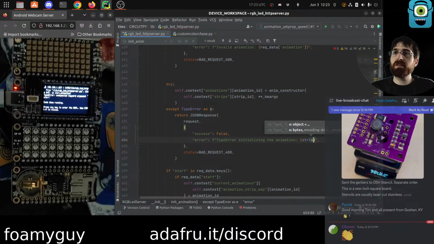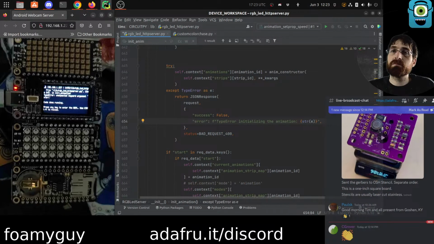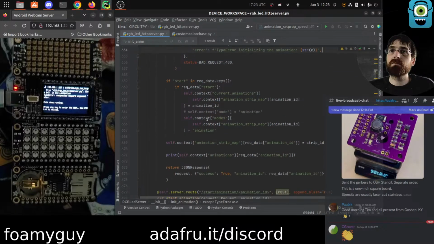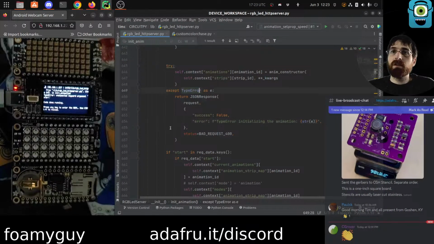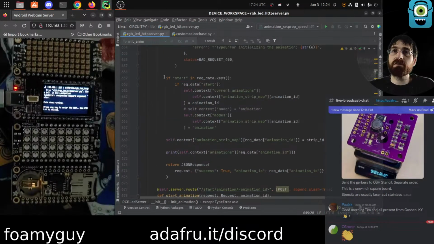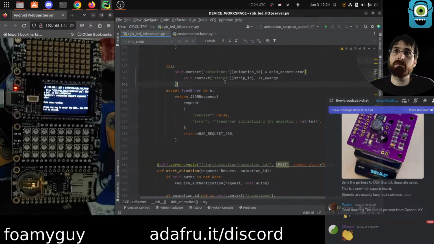Not sure if I can just say E or if I need to put it in the string like that. Yeah, I mean, technically all of this stuff should be inside here.